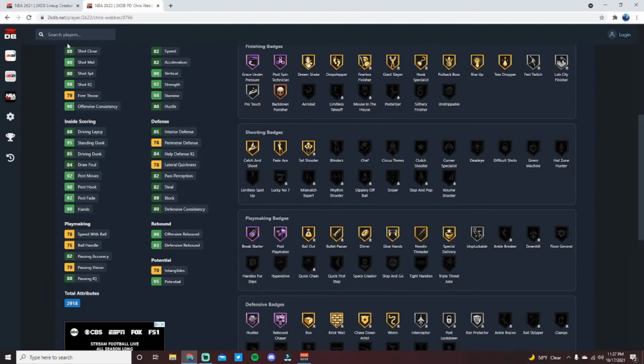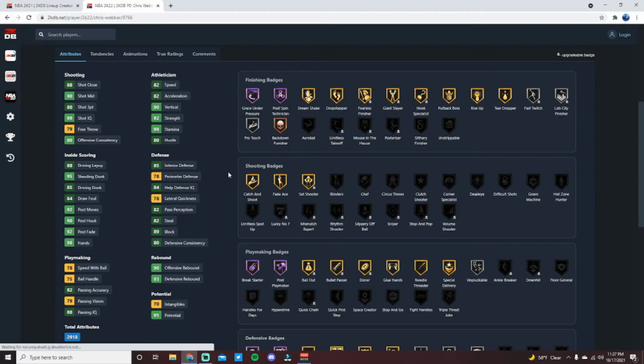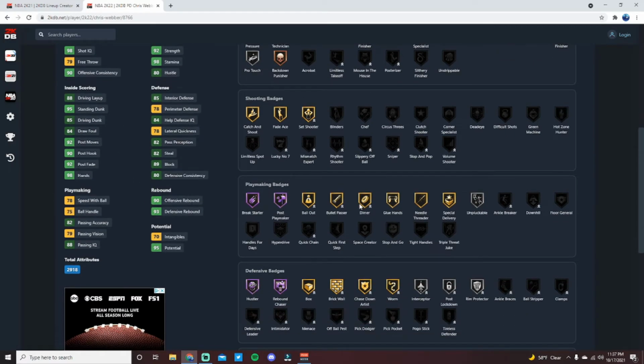Also an 85 driving dunk, 80 shot 3, 85 interior. Solid perimeter defensive stats. He can get the sniper badge, which is a really valuable badge, one of the most important shooting badges in the game. Already comes with catch and shoot as well. Solid finisher at the rim, really good standing dunk and a good driving dunk as well. He's a great playmaker for a center, solid playmaker for a power forward with the Hall of Fame break starter, gold bullet passer, and dimer, and glue hands, things like that.